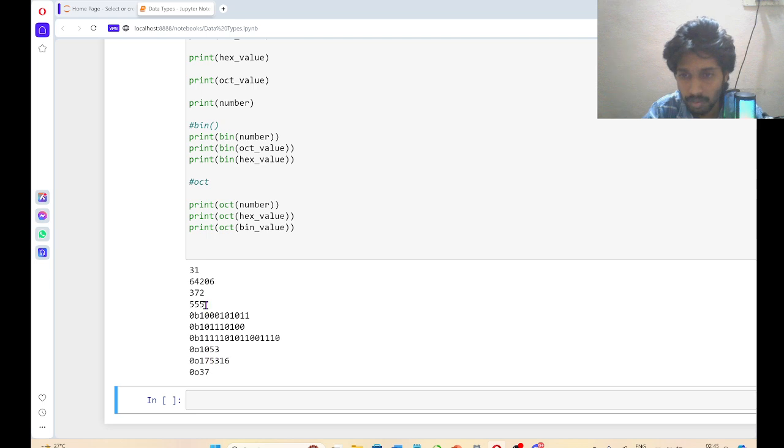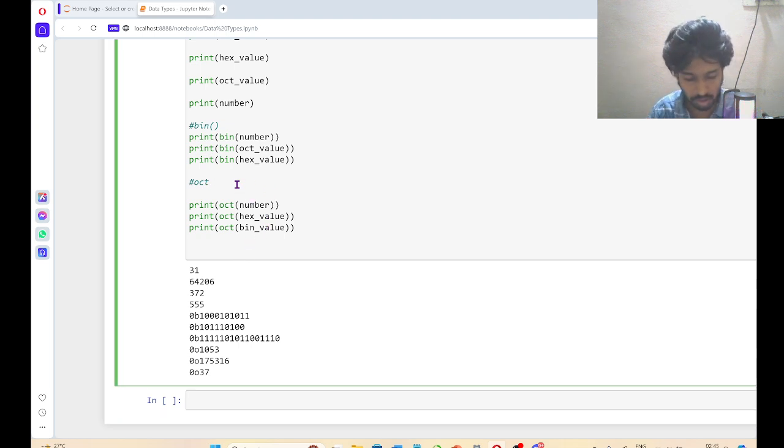So first the decimal is converted into octal form. The hex value is also converted into octal form, and the bin value is also converted into the octal form. So to convert any form into octal form, we use the oct function.